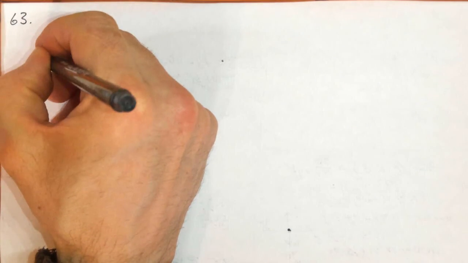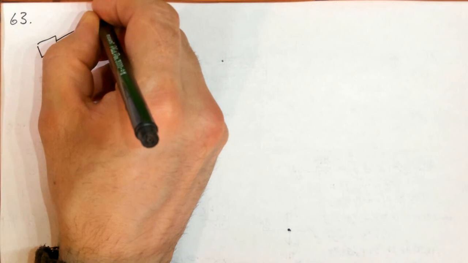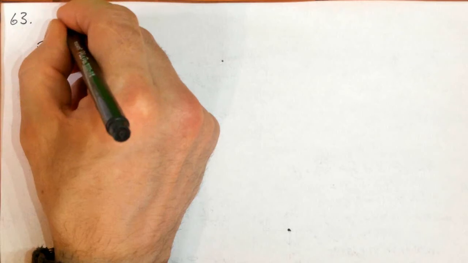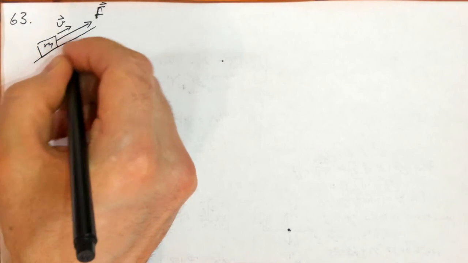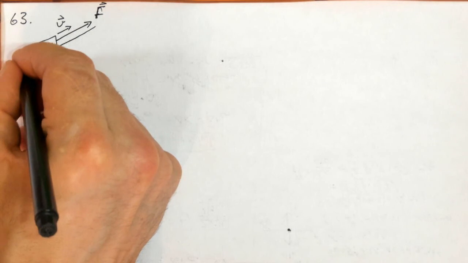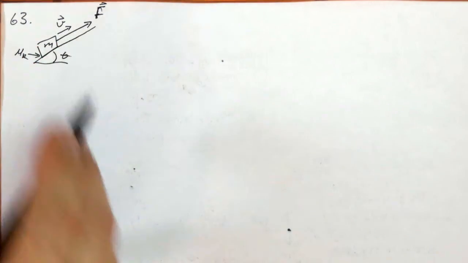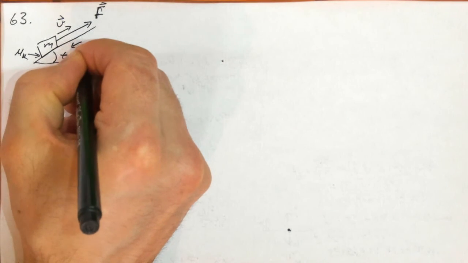Okay, I think this one is worthy to draw a full picture, just to get our mind wrapped around it. Here's our bale of hay. We pulled it up by this force F. It's moving in that direction. I'll give it a speed v that we're told. It's got a mass that's given, and it's got a mu k that we're told, and an angle. So here's a nice labeled diagram. It has a frictional force that whole time.